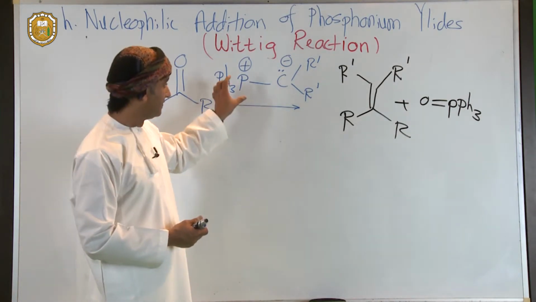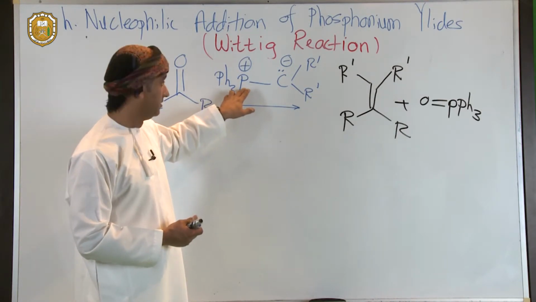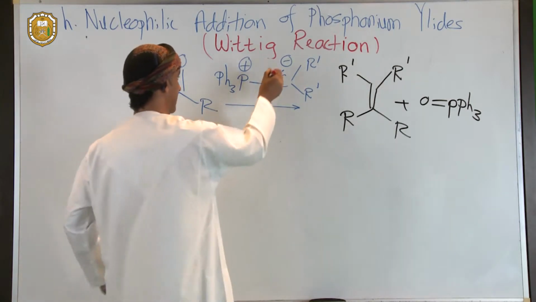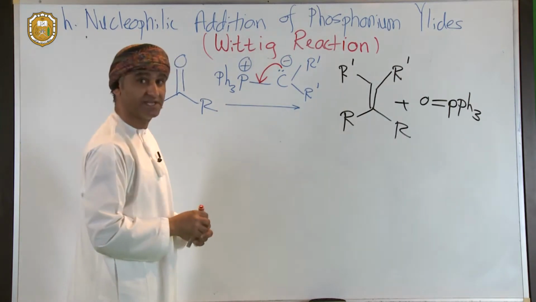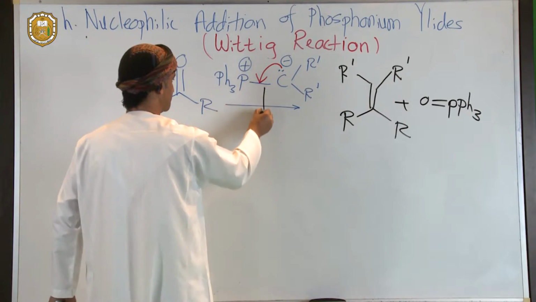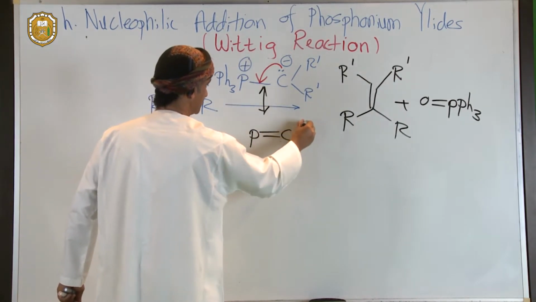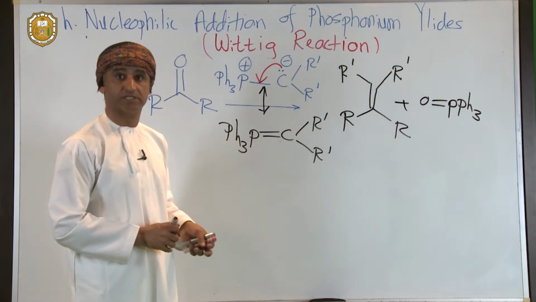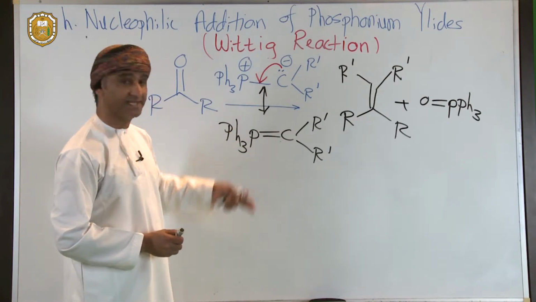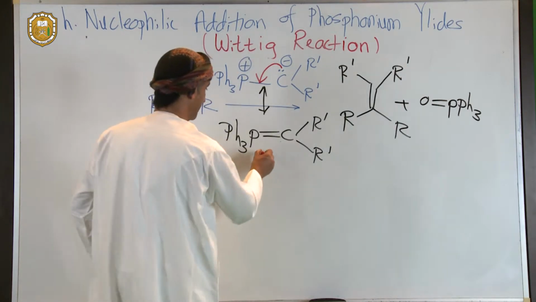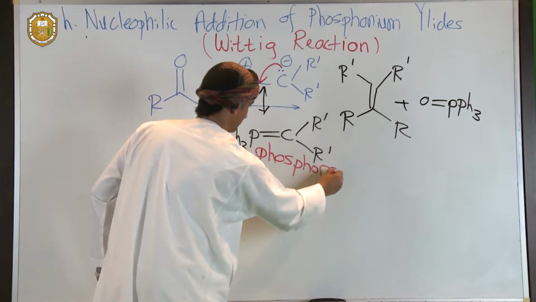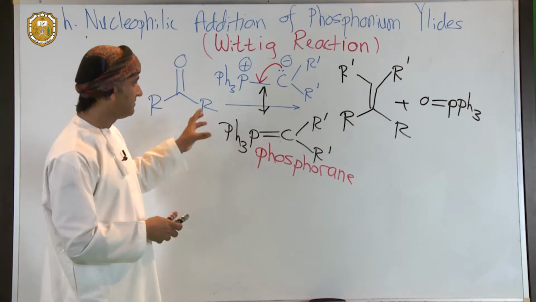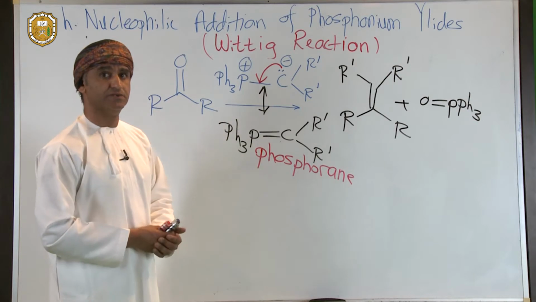If you look, the phosphonium ylide has opposite charges. There is a positive charge on phosphorus and a negative charge on carbon. We can actually draw a resonance structure for the phosphonium ylide by taking that lone pair from carbon and making a double bond between carbon and phosphorus. And if we do that, we get another resonance form, and this resonance form is neutral. This structure is not called an ylide, strictly speaking. It is called a phosphorane. So that's a phosphorane and that's an ylide, and the ylide and the phosphorane are resonance forms with each other.